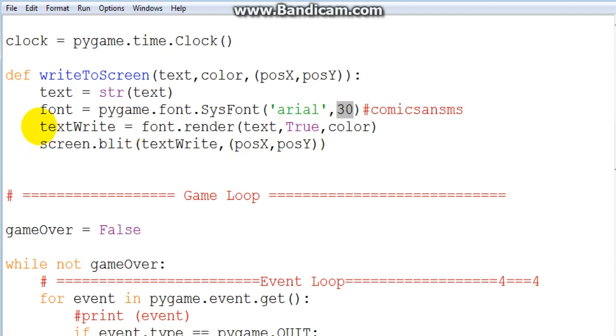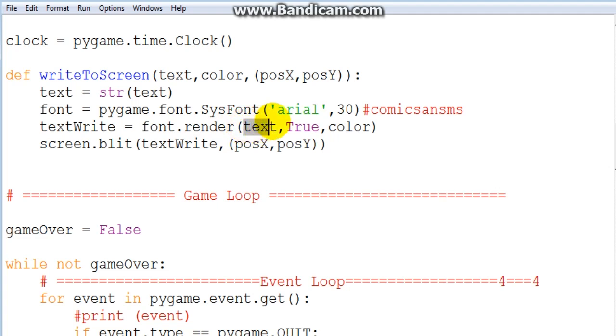We have text rate. This is another variable that I've just created, and it's going to render. So it's going to use this font object, and it's going to render all the text on the screen using this kind of font. So we just define the font, then use it here. Then render is actually rendering now, but you have to remember this is in background. We have to show it on the screen. We have not yet put it on the screen.